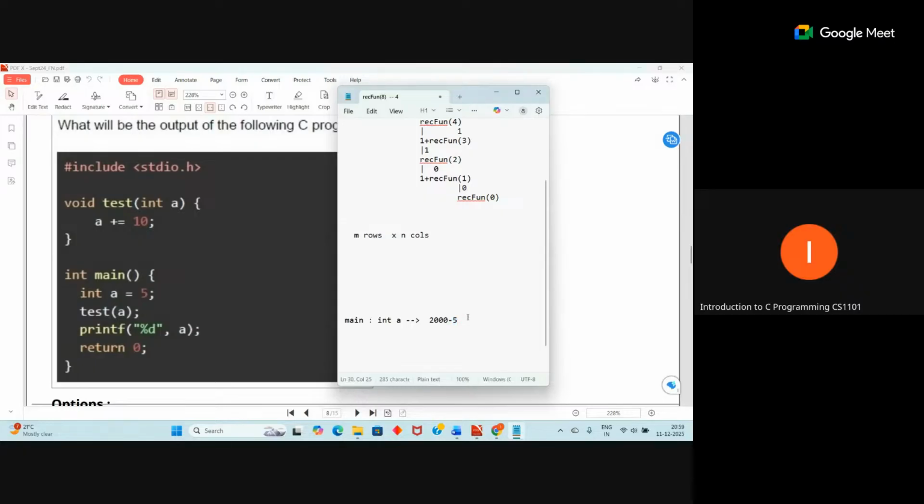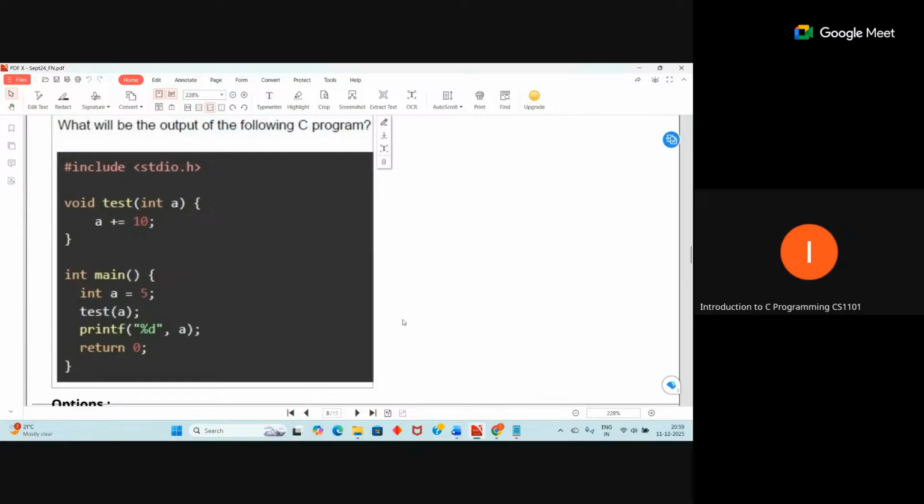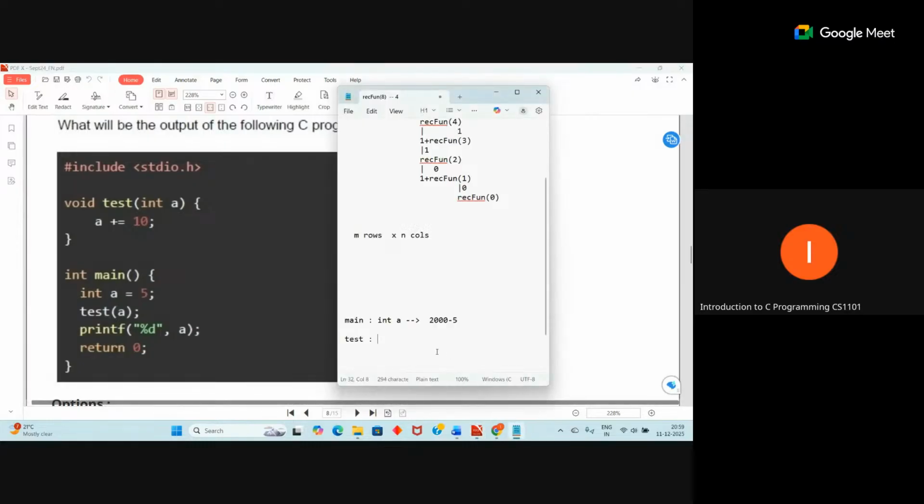Now when you call the function test, again we have a declaration here, int a. That means it will allocate another memory location for a. Let us think that it has allocated memory location 3000.